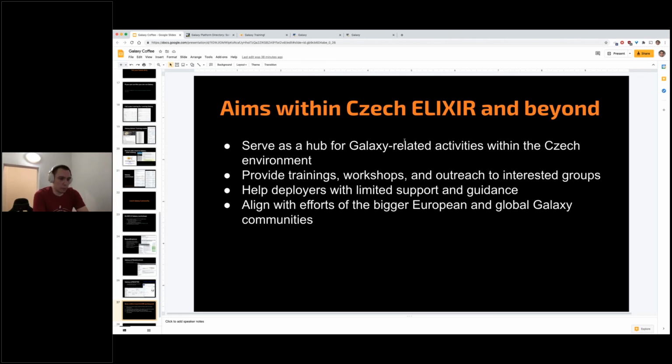And we want to help bring up Galaxies for whatever purposes scientists in Elixir Czech and any adjacent organizations have. And we would also like to align with the European Galaxy effort and with the global Galaxy community.